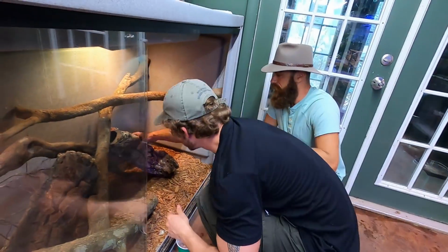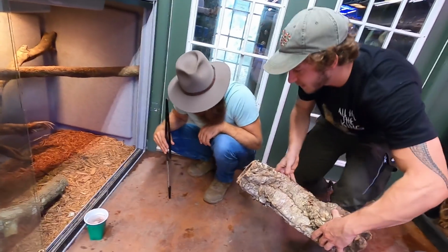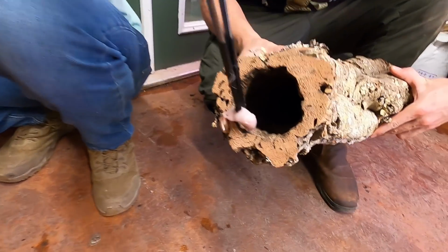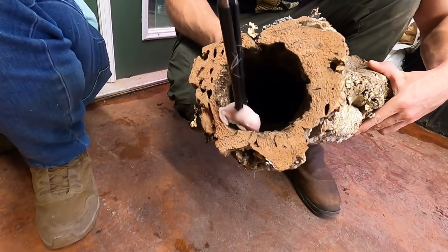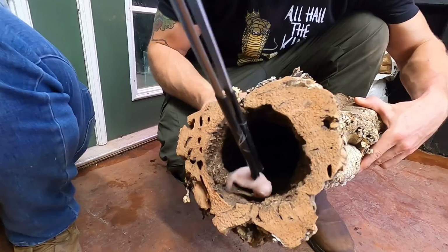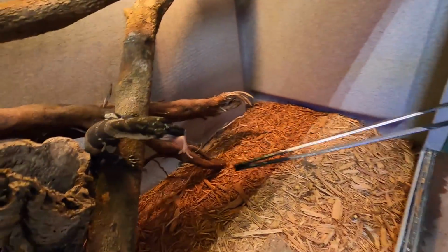I got another one right here. Oh, you do? Yeah, this is my sweetie. Another Bell's? No, not a Bell's. I'm trying to feed her. Hey, do you want something to eat? Yeah, she's a sweetie. Let's see if she'll come out here. She gets bullied because Jack just gobbles up all the food. Hey, little lady. She interested? I don't think so. I don't see her. Maybe because she feels the whole world is kind of scary. Yeah, I know. All right, Jack, come here. She'll eat. Jack, come on.